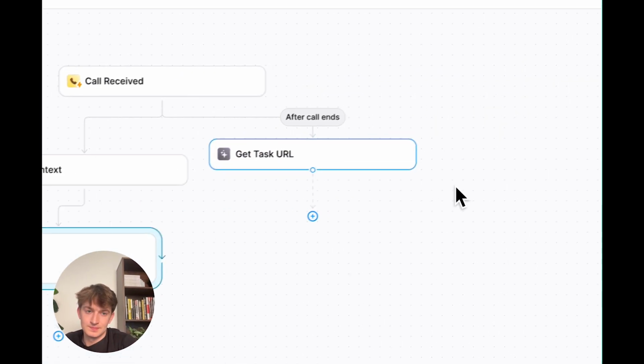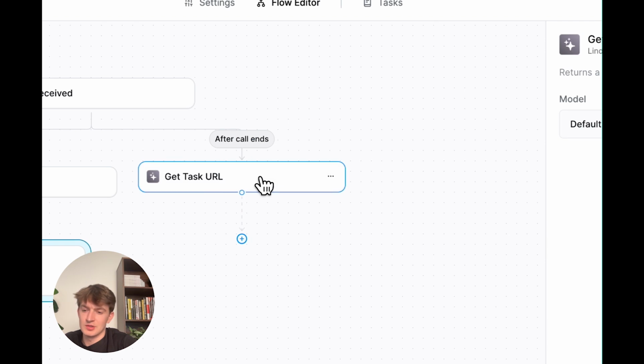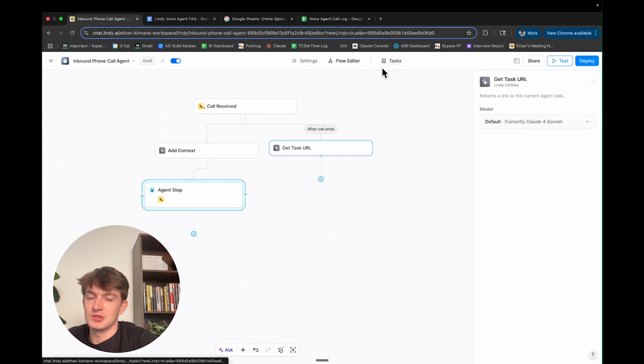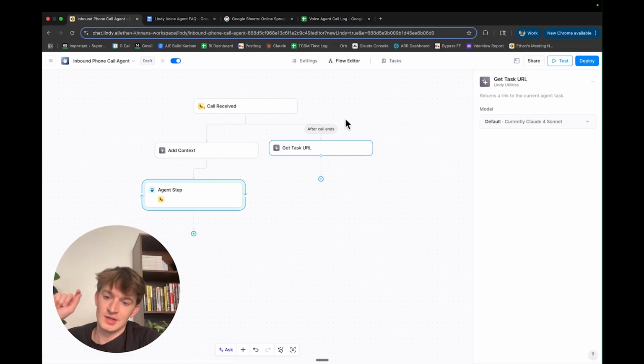like this. This one has no inputs and outputs. If you remember, in your task view on the left-hand side, each individual task has its own URL. And just by fetching the task URL, it lets you use this as a variable. And so you can one click go back and listen to calls and see the actual task history inside Lindy. And it just makes it easy to go between the spreadsheet and Lindy. So it's just a little bit convenient.